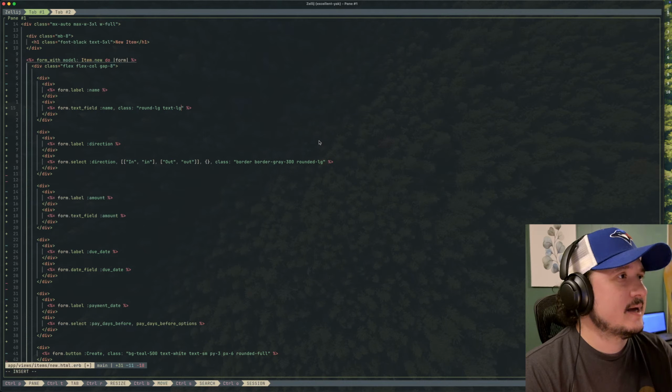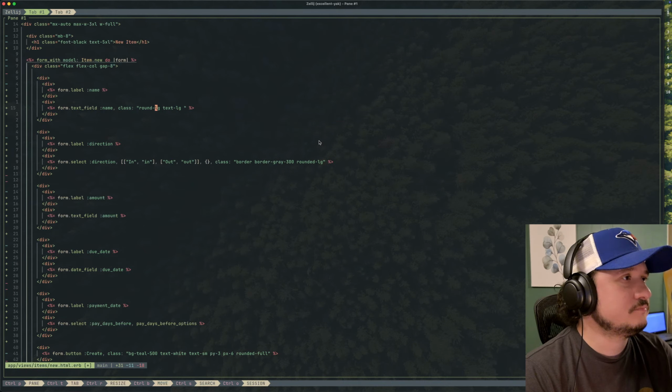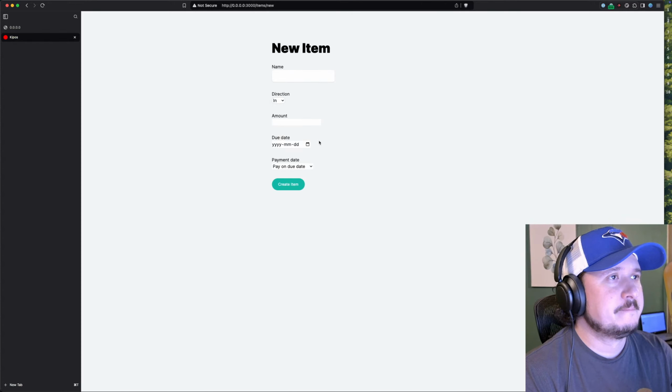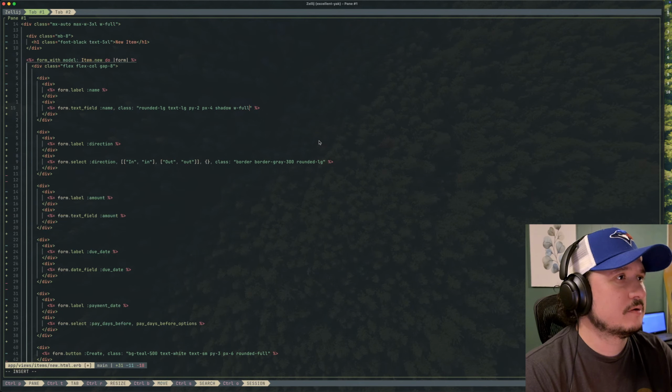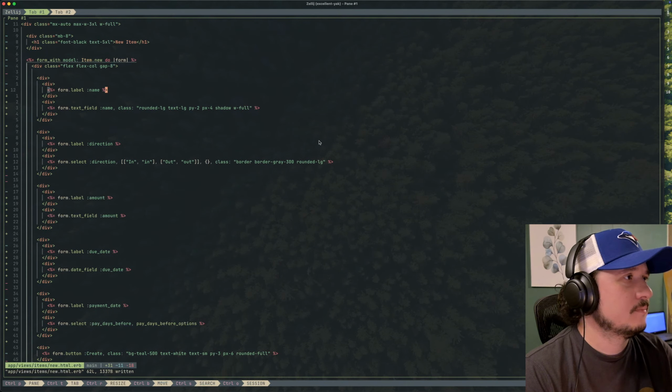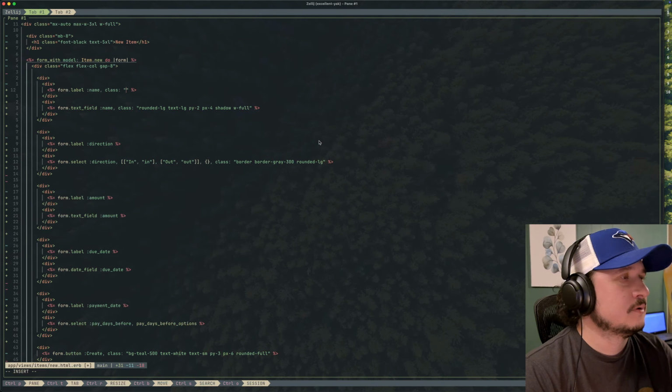Let's add some padding in here. PY2, PX4. And then we want a border, maybe a shadow. Let's try that. Let's go full width. Okay. Might make this bold. Font bold.